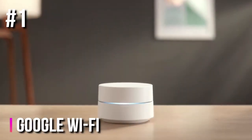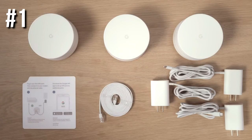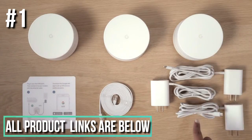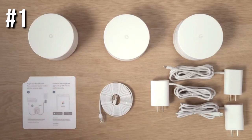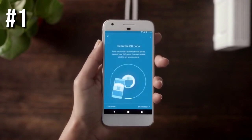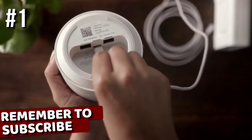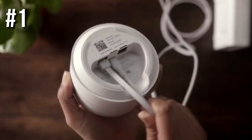Number 1: Google Wi-Fi. The days of traditional wireless routers are over — 2019 is the year of the best wireless mesh routers. Google Wi-Fi is the best proof we can think of for this mesh revolution. You can finally say goodbye to wireless extenders. The premise is simple: buy a set of points, place them in key locations around your home, then scan a QR code and you're good to go. It's not just the best wireless router you can buy — it's also the easiest to set up. It has 2GB Ethernet ports per Wi-Fi point, one WAN and one LAN port each. It features 802.11ac and is Bluetooth smart.